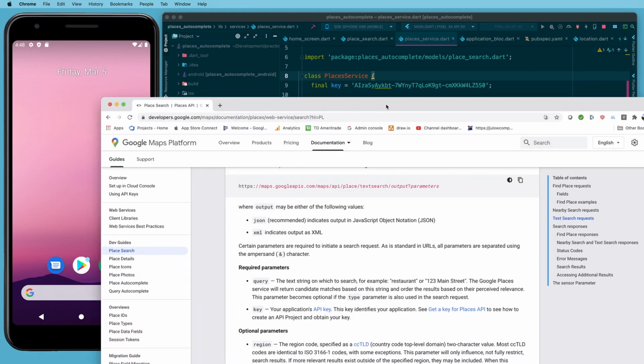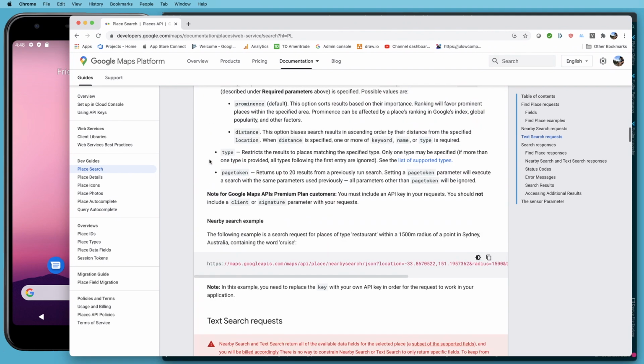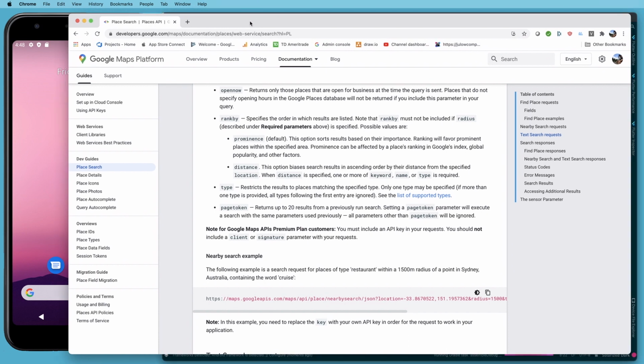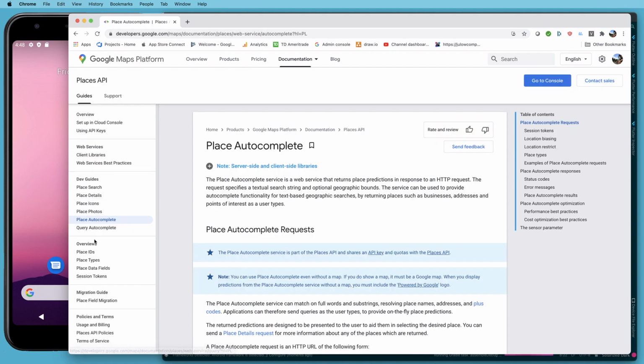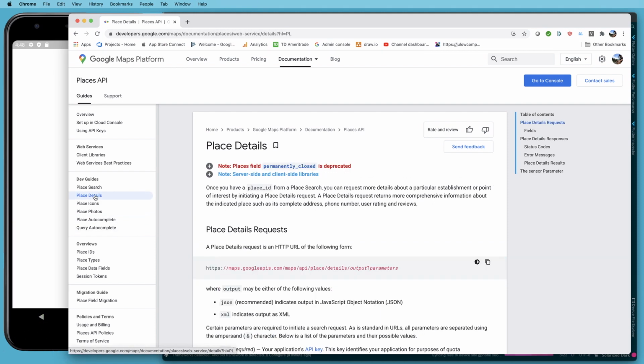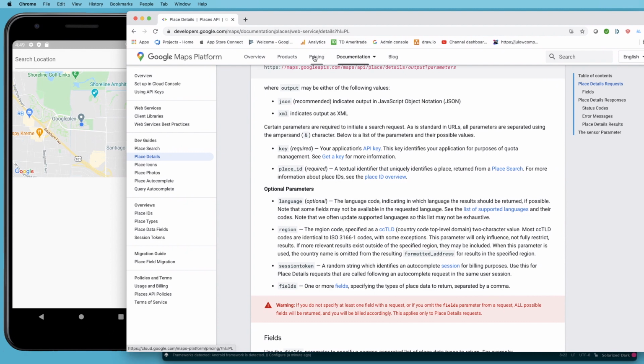And while that source code boots up in the emulator, let's go ahead and take a look at Google Places API's documentation again. We've been working pretty extensively with the Google Places API. We originally did an autocomplete search, and that auto-completed our location, and then we got a place ID back. And so we went to Places Detail to get a specific location, which got us our latitude and longitude. And then for this last step, where we have a location and now we want to know where the nearest church is or whatever, that's going to be a place search.